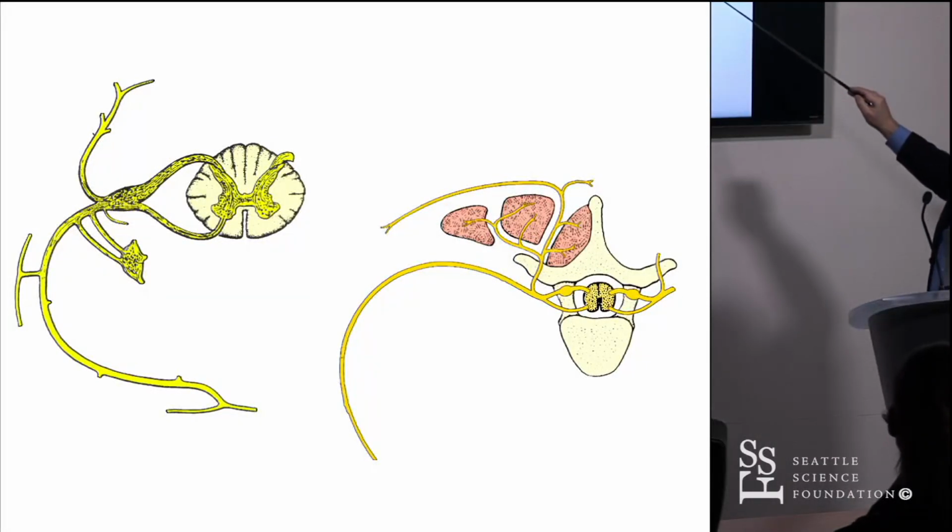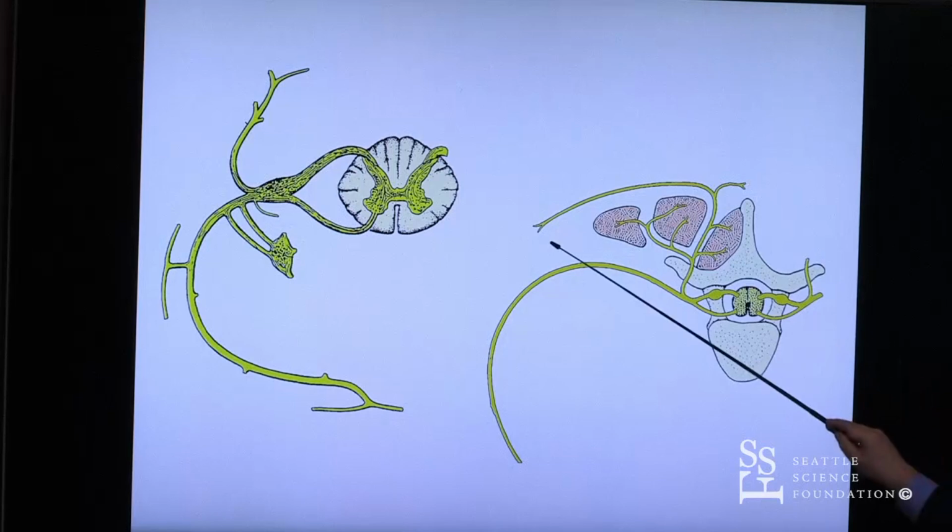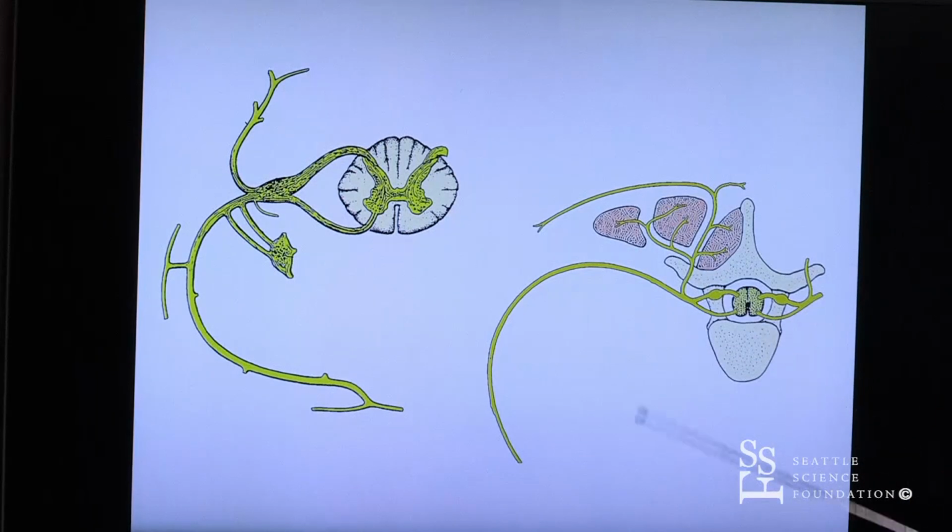Over here, you can see the relationship to the muscle, so that the little branches come off, and this is a little inaccurate because it's clear now that you don't just have a medial and a lateral branch of the dorsal rami. There's an intermediate branch that comes off probably more proximally, so we'll call this our intermediate branch. But this dorsal ramus is ascending between the muscles to come up, and then it branches into a medial and a lateral branch, right, just like that. And we see that it'll innervate these native back muscles. It's innervating the skin of the back here, and then not shown is a branch to the facet joints.